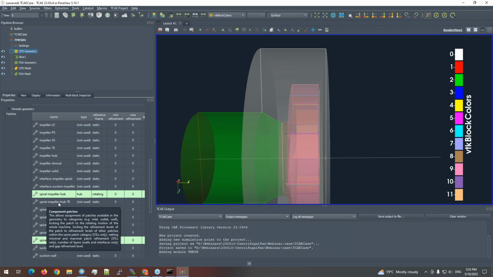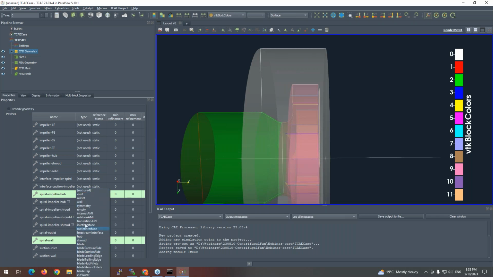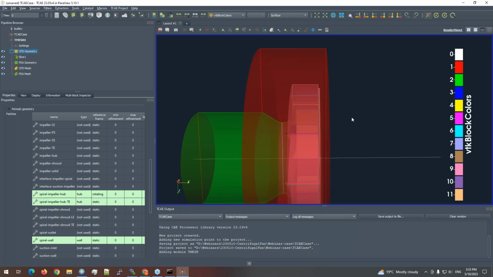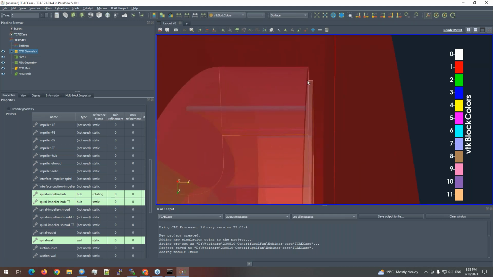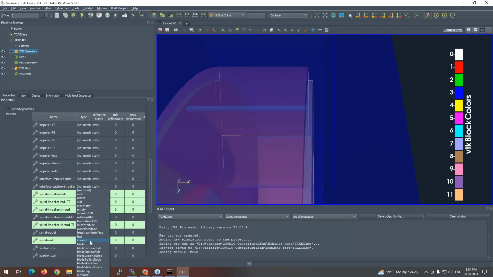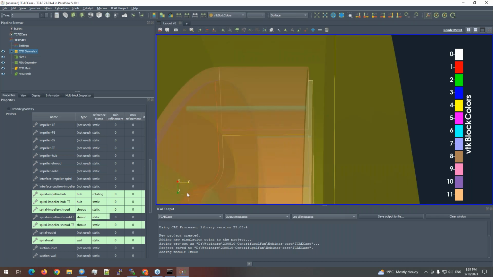Let's continue. So again, impeller hub trailing edge. I think we can still define it as a hub, and you can see it's this short part. If we have this part separately defined, we can impose a higher level of refinement for better mesh management. Let's finish it. Here we have the shroud part. You will see that this is this line. Again, shroud trailing edge and shroud leading edge, which is at the beginning. I think here, yeah, you can see this part. And what I missed is to set all parts which belong to the impeller as rotating.